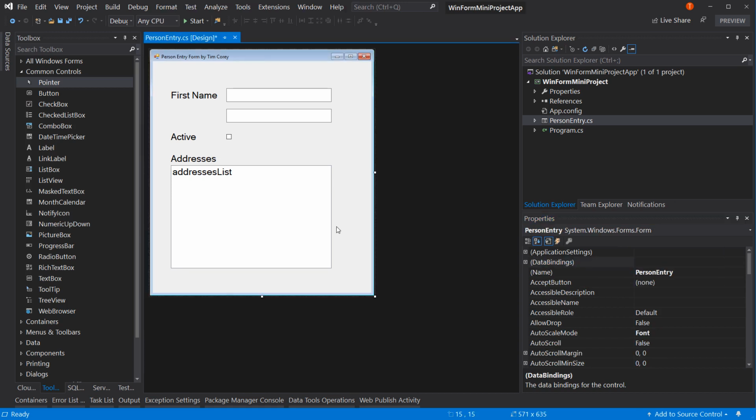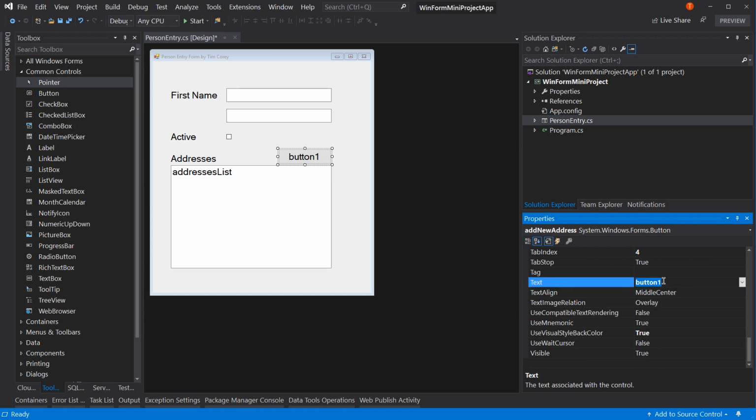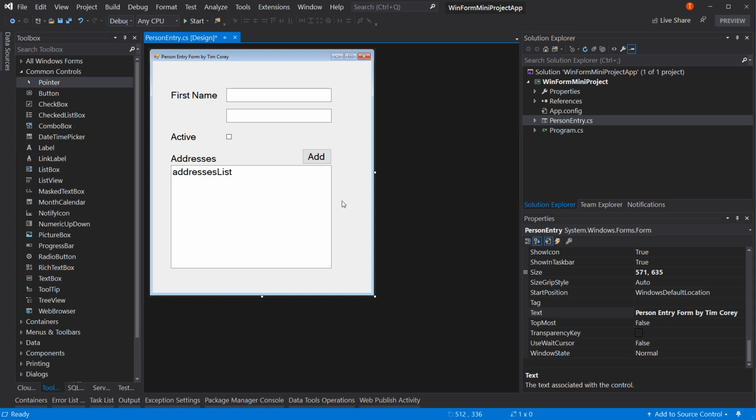Like so. And then we need to have a button here somewhere to add an address. I don't know where the best place to put that is. So for right now, I'm going to put it right here, right on top of the corner. I'll move it up a little bit. And we'll call this the add new address. And maybe just add might work versus add address. Something like that. That might work.